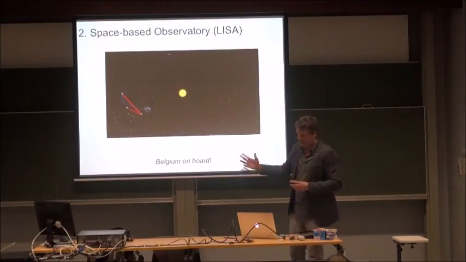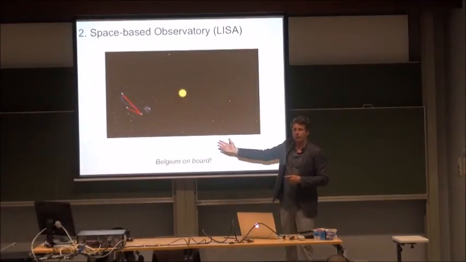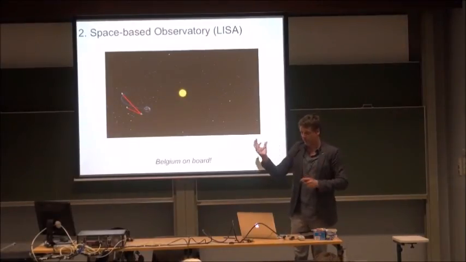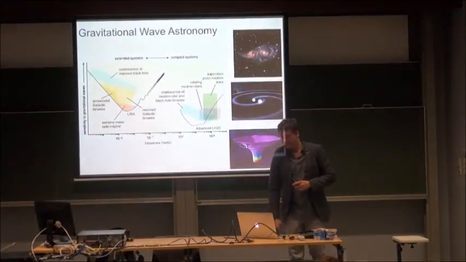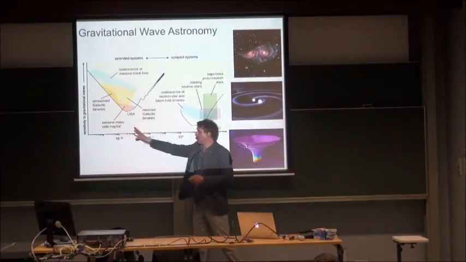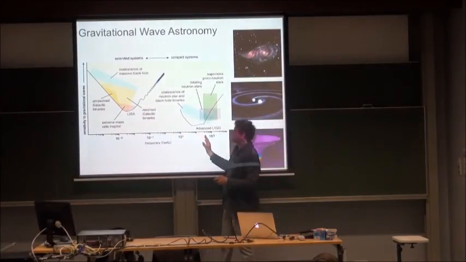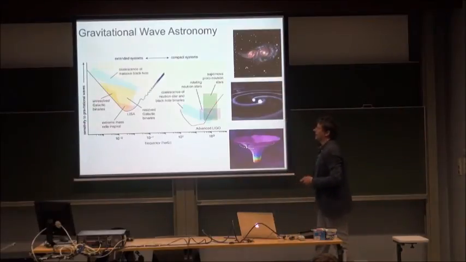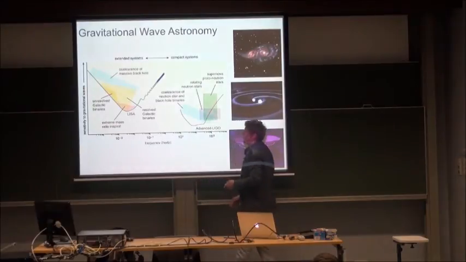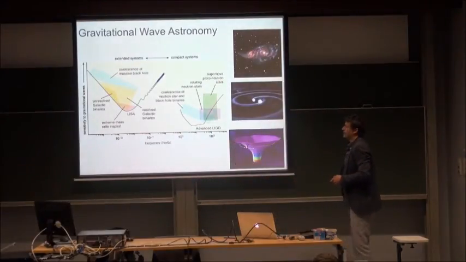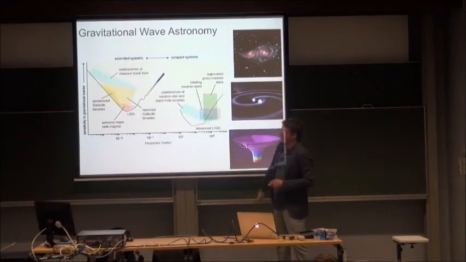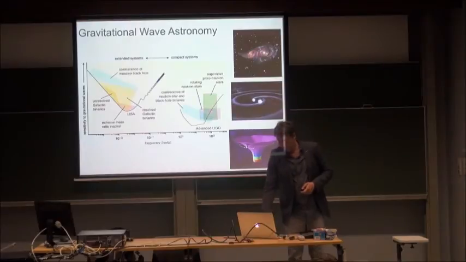So that's a kind of cosmological analog of the gravitational wave experiments on Earth, which are primarily focused on stellar black holes inside our own galaxy. So that's the same thing here. Here's the frequency. Low frequency up in space, high frequency down on Earth. Low frequency, we have the massive black holes in galaxies, we have other possible tests of general relativity and possible deviations, and here high frequency, these are the neutron stars and the black holes.